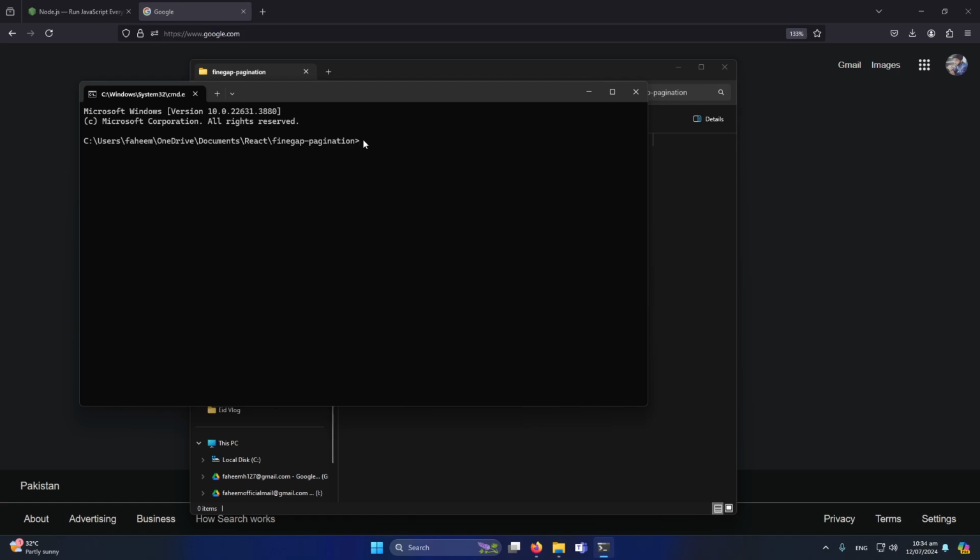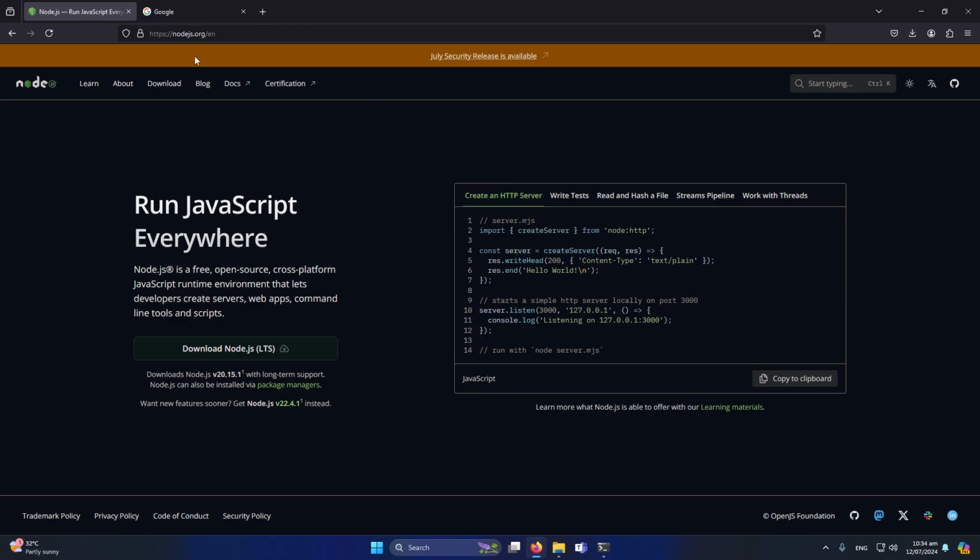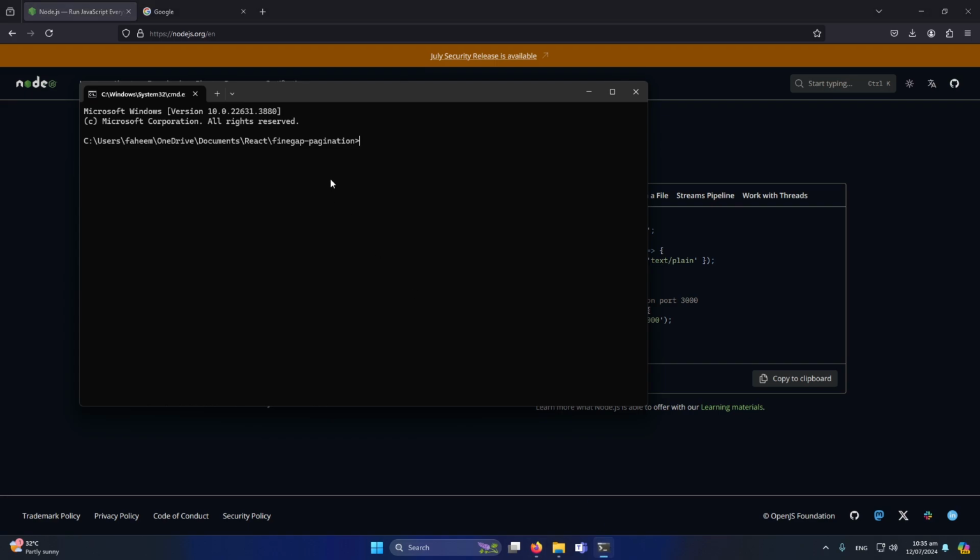To do that I am going to run a command, but before this you have to make sure that Node.js is already installed on your computer. Let me show you. Here you can see that I have opened the Node.js official website. You can note the domain nodejs.org, and once you install Node.js, Node package manager will be automatically installed because they also provide this. So once you have the Node package manager, meaning npm, you can run npm commands. These commands are very helpful. You can install libraries, and create React.js or maybe Next.js projects using simple commands.